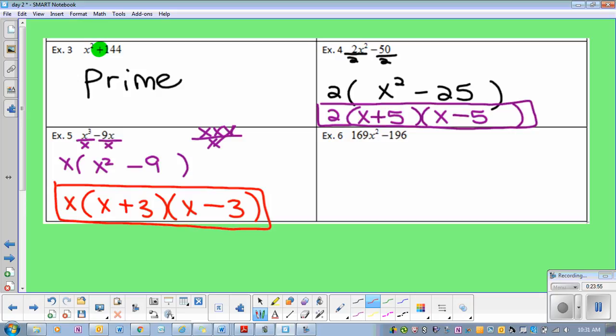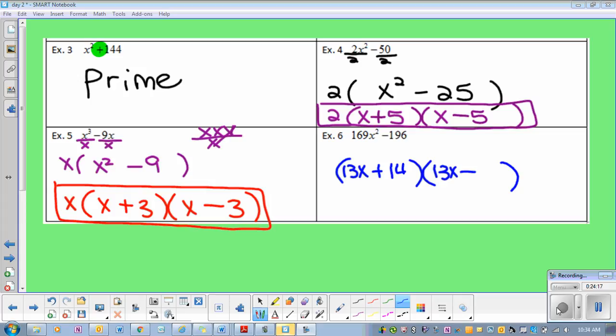All right, try example 6. See if they have a GCF. And if not, square root both of them. All right, I want you guys to try this one. So this one, you go straight into DOTS because their GCF is 1. So it should be 13x plus 14 and minus 14. Yeah? Because the square root of 169 is 13, right? And since that one is tied to that x squared, you have to keep them with the x. Are we okay with that? All right.